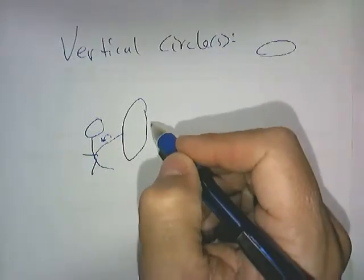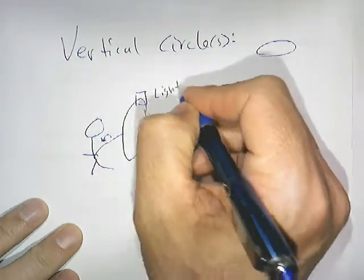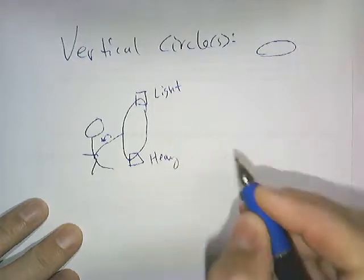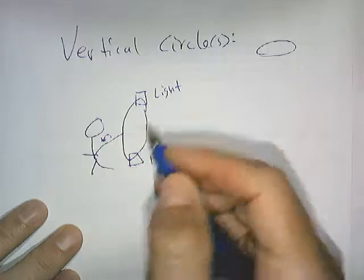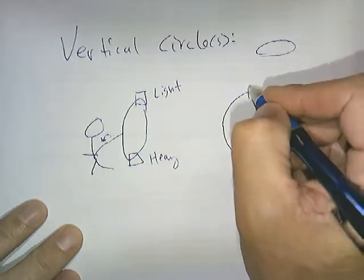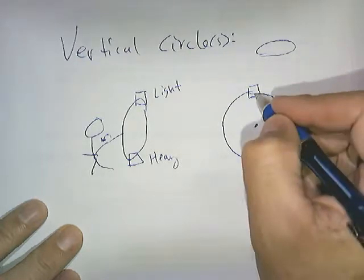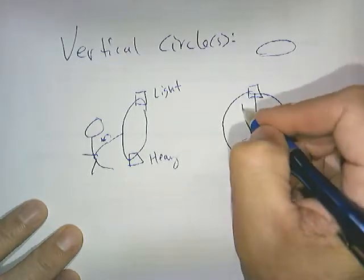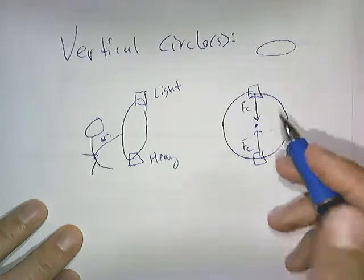And here's what we're going to look at. We're going to look at why the bucket appears to feel light on the top and heavy at the bottom. And here's what we know. As we move our arm in this circle, and if I draw this a little larger here, we know that at the top and at the bottom, these are the two primary points. We should know by now that there's always a centripetal force pointed inward. So the centripetal force here is always inward. So at the top it's down, at the bottom it's up.